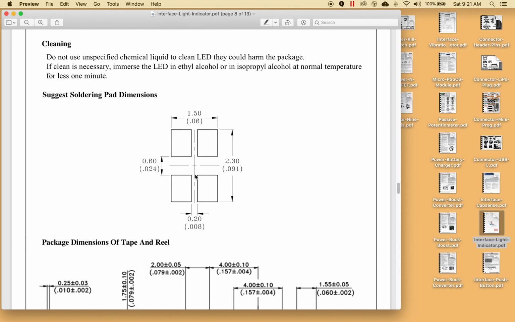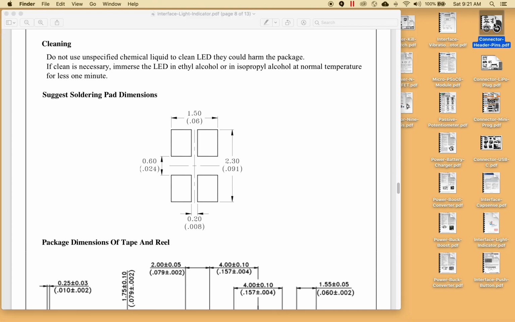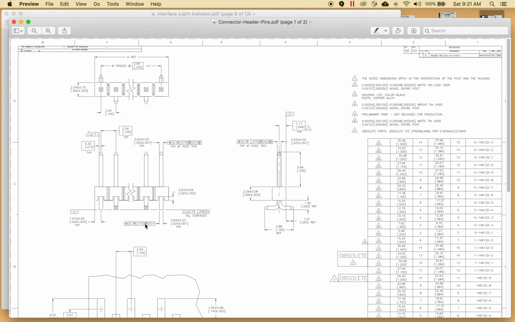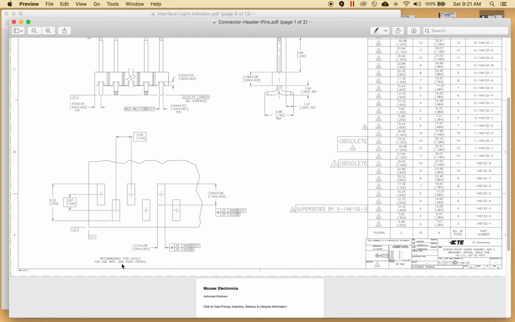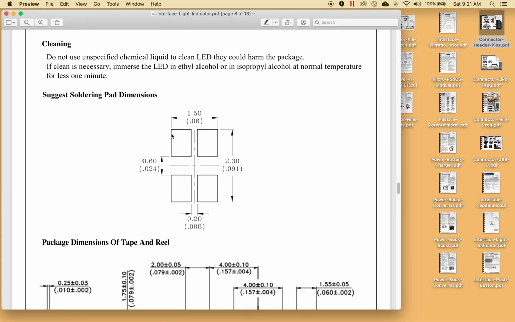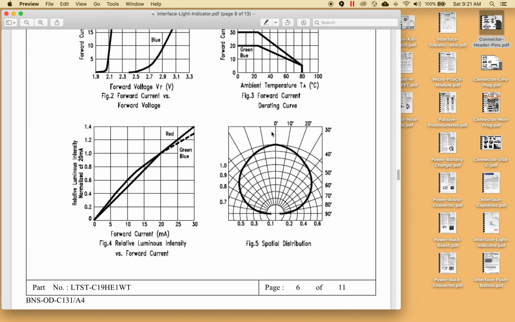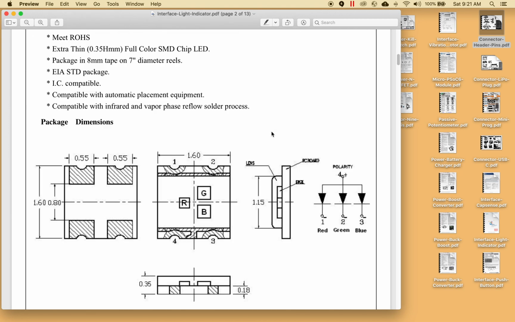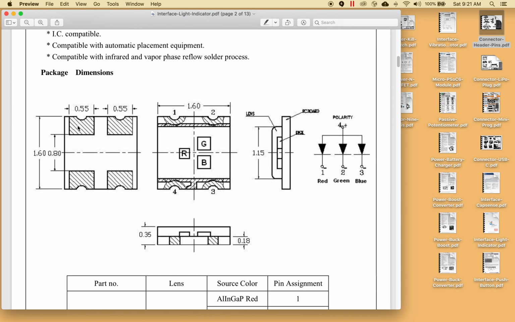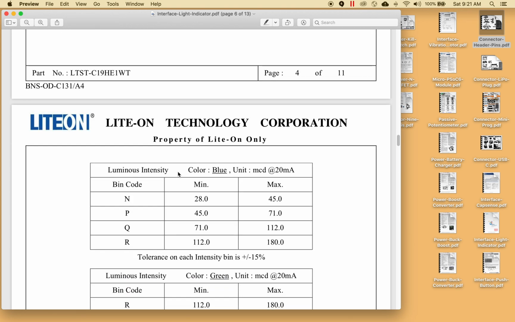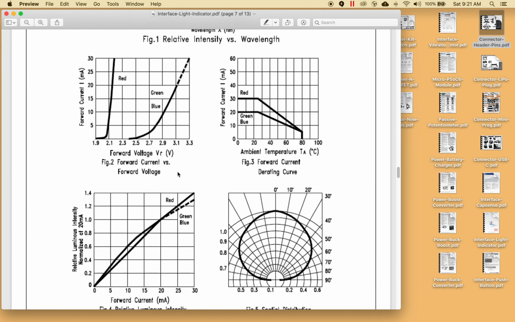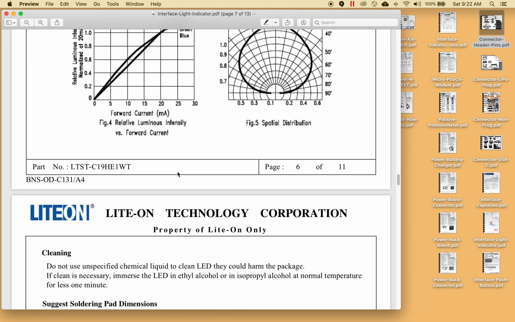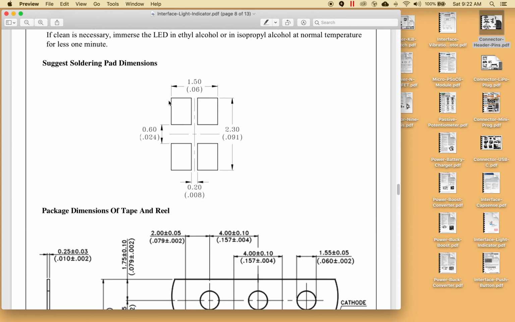Before it was called, I believe, board layout. What was it called here? PCB layout. So it could be called PCB layout, it could be soldering pad dimensions, they also call it landing pattern. You just have to look for the correct one. Just know it's not going to be the same as the physical dimensions of the pads on the component itself. Like these are going to be much smaller. The pads will be bigger. If you make it the same size as the physical little pads on the device, it's not going to solder correctly because you need some extra space on the sides.